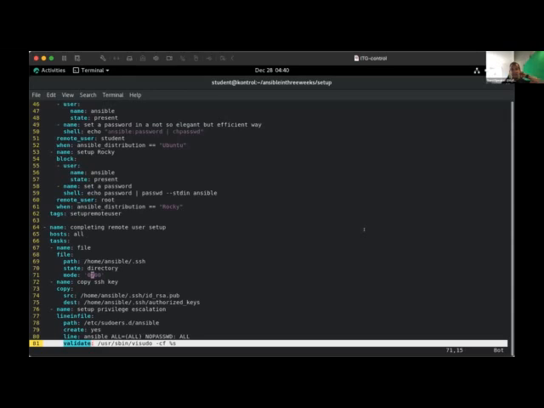Everybody, did you see the problem? I think the problem is that in the first task, starting line 67, I am verifying the existence of the .ssh directory. Then we copy the SSH key, but we are missing the part where we generate the SSH key.